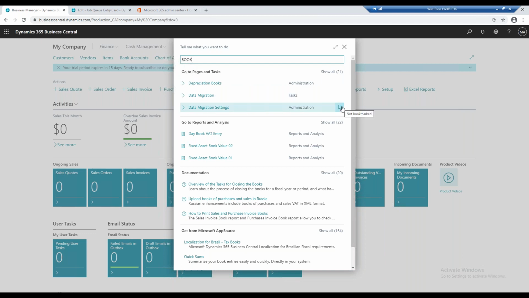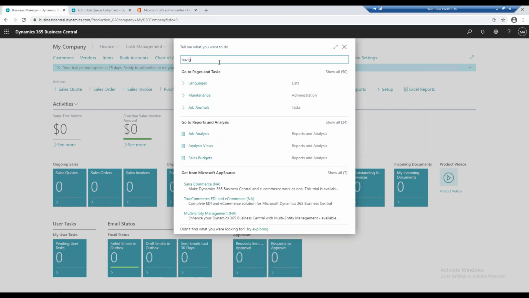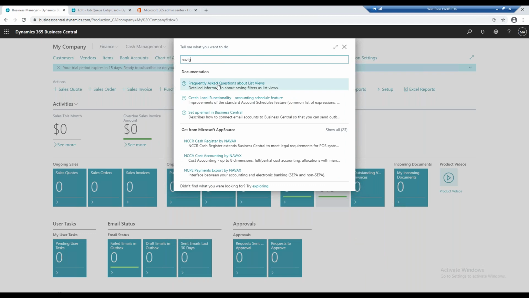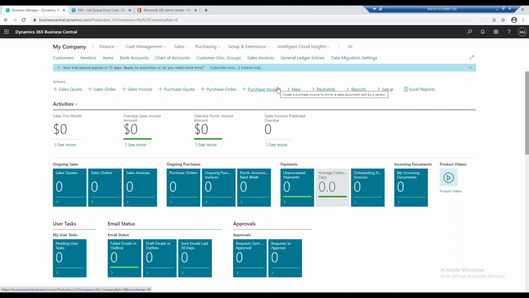So if I wanted to bookmark this one, I can actually do that. Now, there isn't a specific list. If you mean a list of the actual bookmarks themselves, there is no list of bookmarks. So there is not a list for reviewing the bookmarks and how many bookmarks there are.